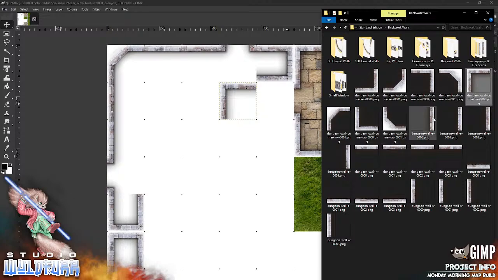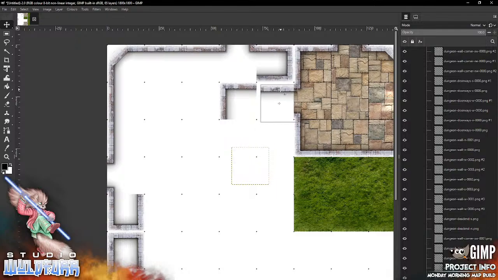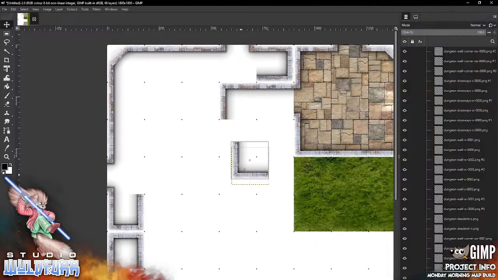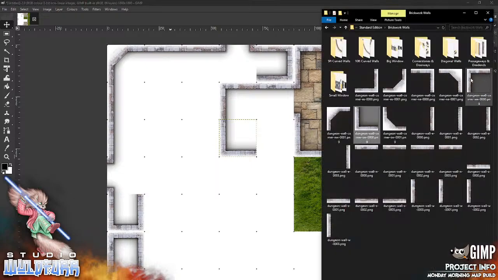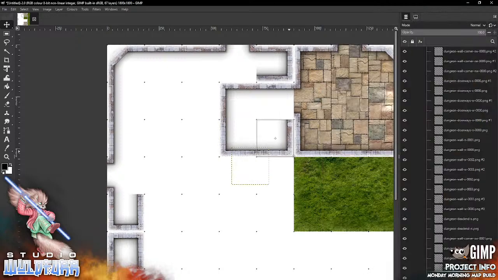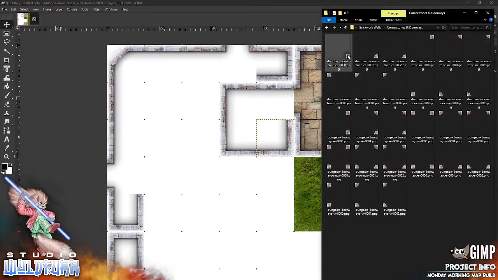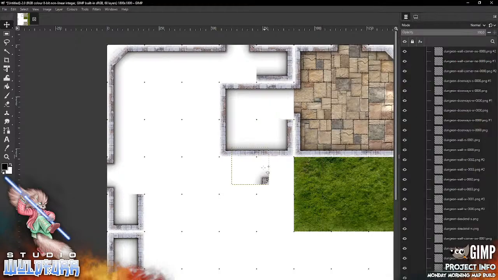so there's going to be a doorway there, so I need a flat piece here. And close this off here. Yep, that cornerstone can go there.